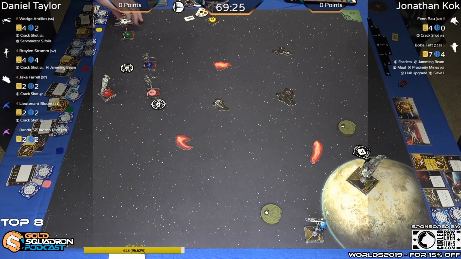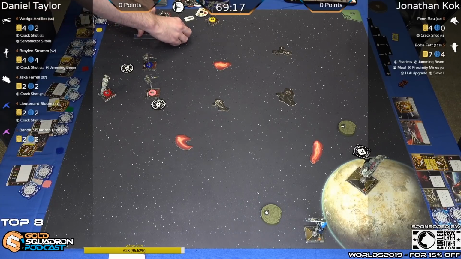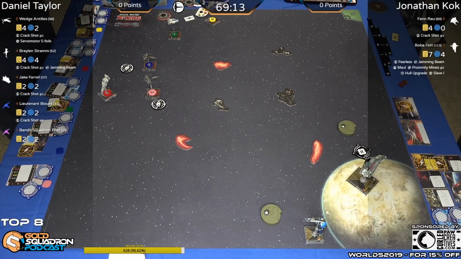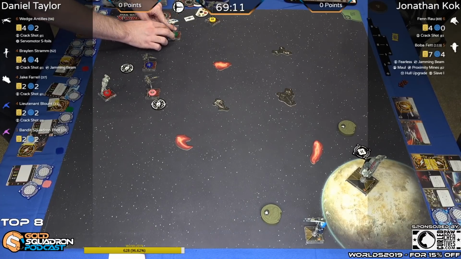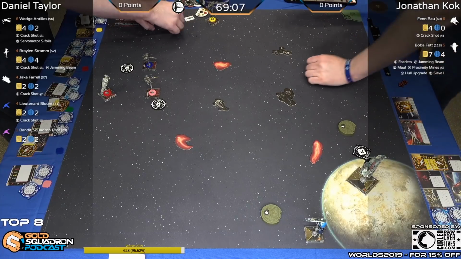So Daniel approaching very patiently like we expected, really just letting Jonathan decide where this engage is going to happen. Daniel seems more than happy to go into the rocks and take this engage. He's got a really kind of wide net here, which you don't see from a lot of the Rebels, or at least you didn't from the Rebel Beef.